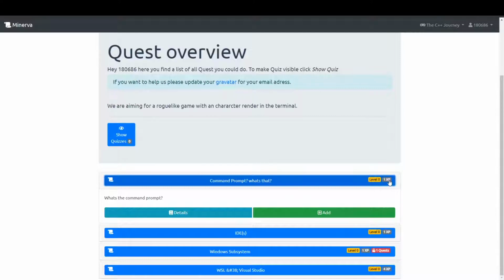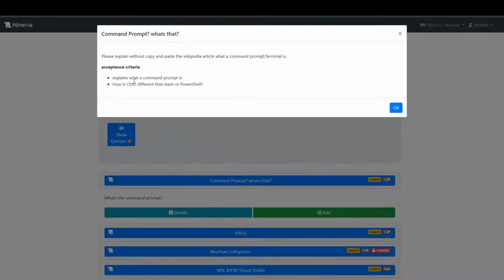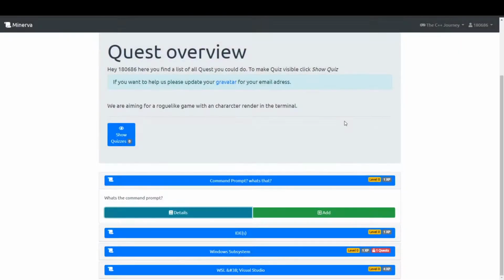If a quest has very few experience points, it usually means that this quest is not that important. And I can also see the details, and the details are usually my task, what am I supposed to do, and they usually contain acceptance criteria, which means under which criteria this quest is counted as being completed.